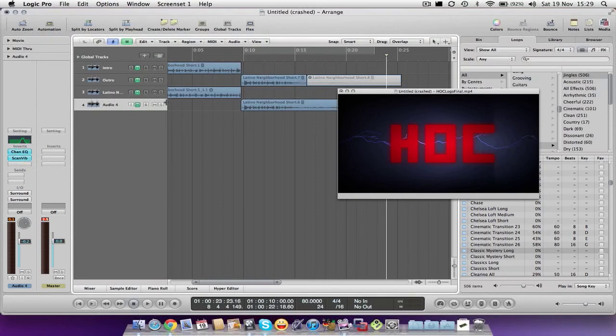So if I go over here and solo it by hitting S on the track, you'll hear that I have a kind of telephone effect on that portion of the sample. I just thought it was a cool way to end it.